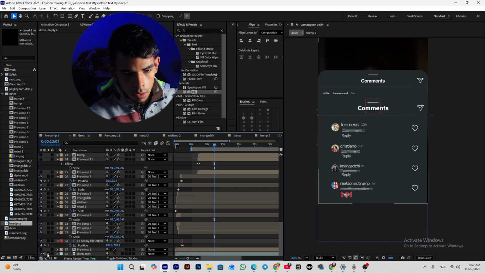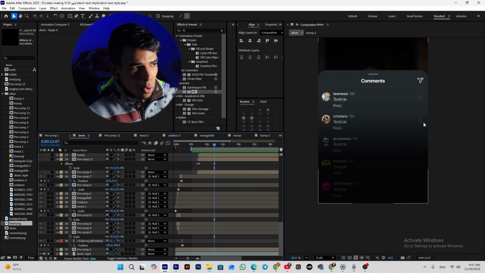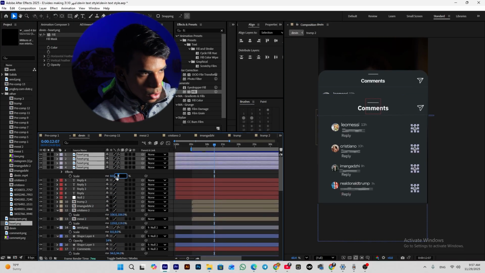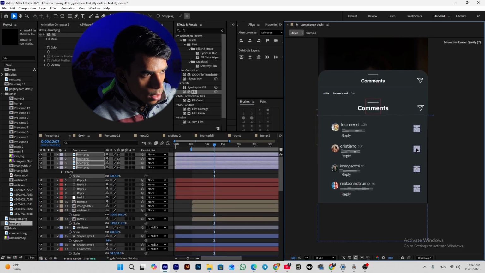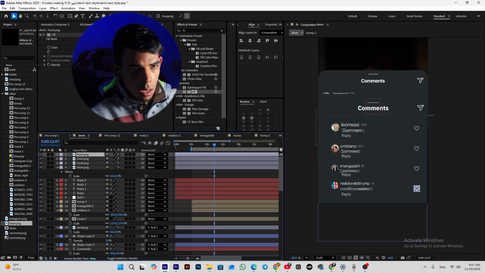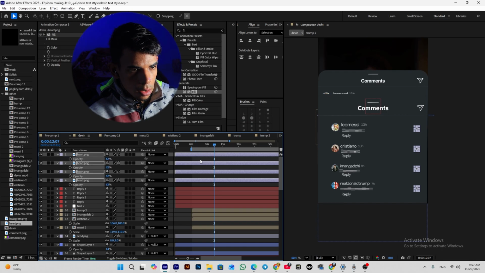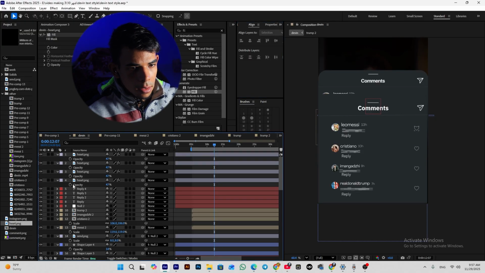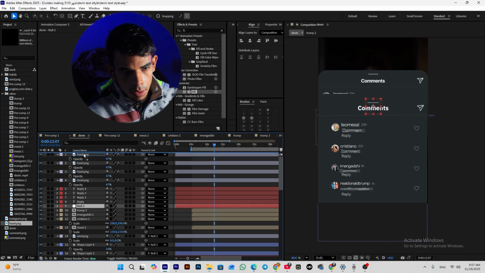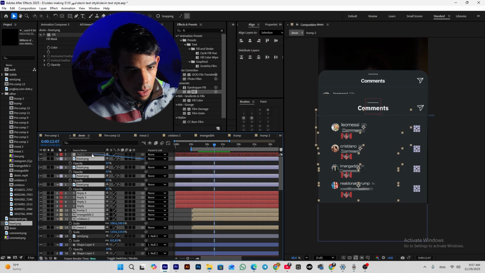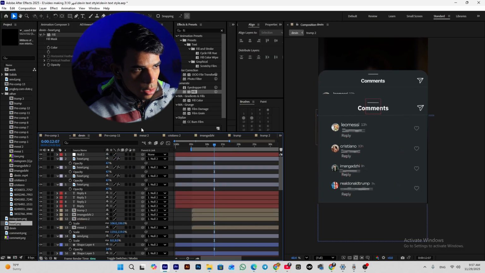Let's check with the main video. It's very small and it's gray. Select all of them and let's change the scale. Make it like this. And let's change the color, or maybe just decrease the opacity so it will look like it's gray, like this. Align all of them with this tool. And we should have the null object at the top, just to make it easier to control all of them. And let's link all the layers to the null object.